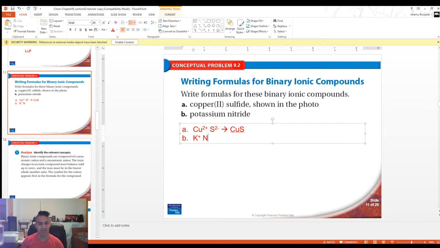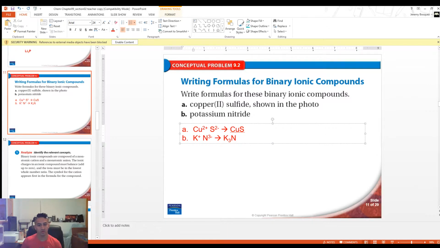Nitride is nitrogen. That is a symbol of N. It's in column 5, which means it needs to gain 3 electrons to get up to 8. So it will make a charge of negative 3 as an ion. If we look at this, we definitely have more negative than positive: negative 3, positive 1. We need to balance this out, so we're going to need a total of 3 potassiums to give us a positive 3 to balance out the 1 nitrogen, which is negative 3. So our chemical formula is going to be K3 and then 1 single N. Just K3N.